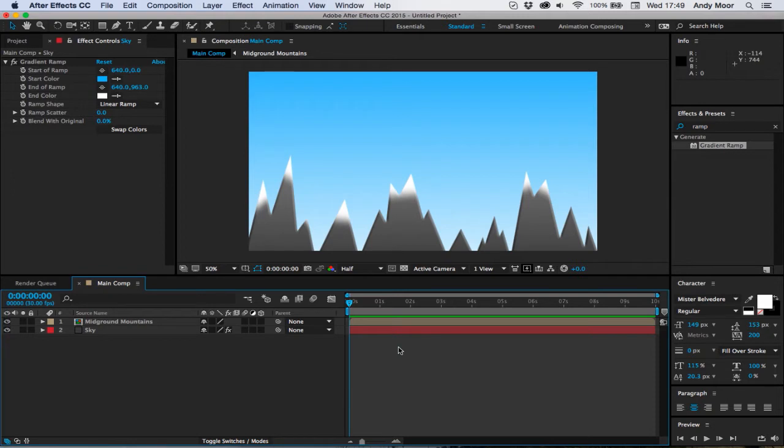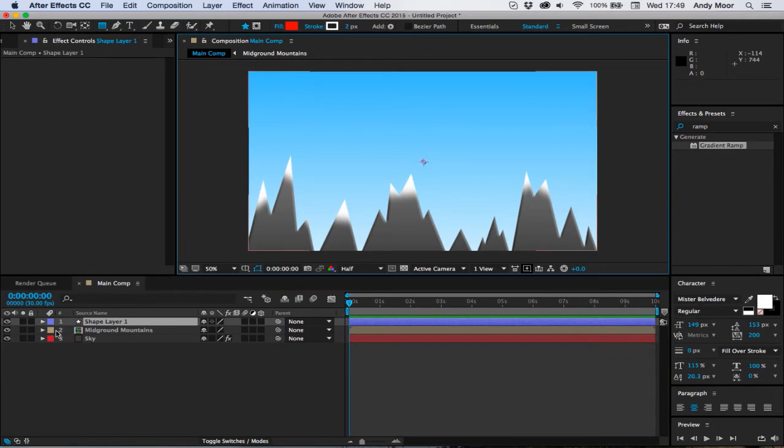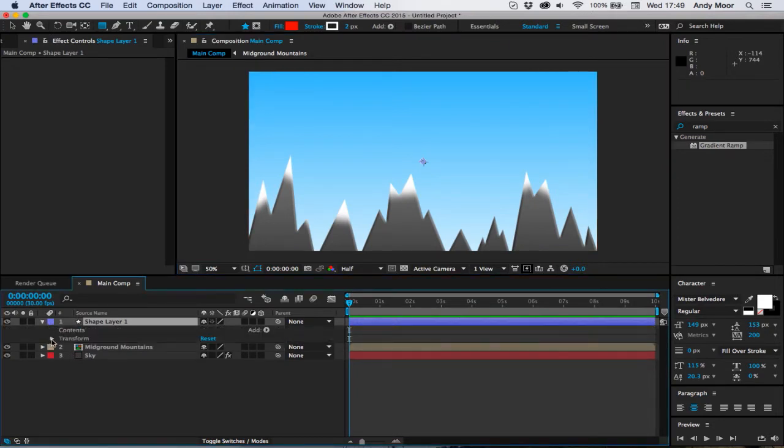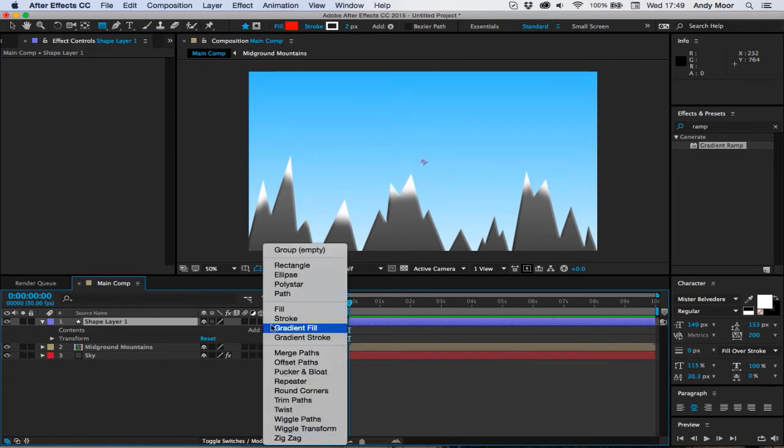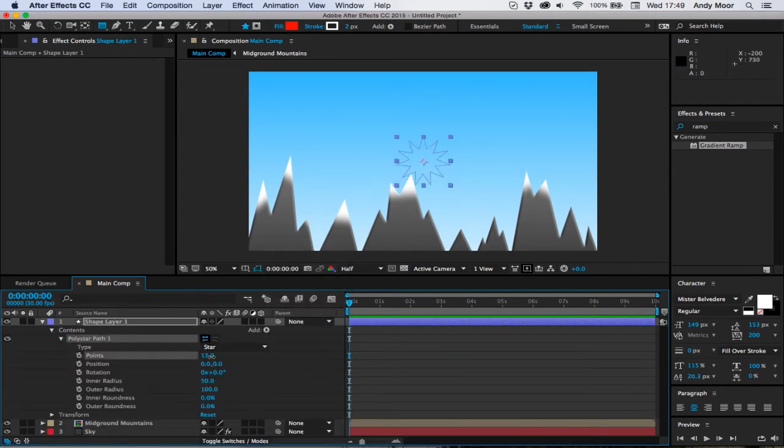We're going to use shape layers, which create a sort of uniform shape, which you can change and modulate to your desire. So let's right click, new shape layer, and we're given a bunch of options. Right now, there's really nothing in the shape layer but a dot. But if we go over to this add button here, we can select different things. So I'm going to select a polystar, which will create a star and allow me to change how many points it has. So I'm going to select, let's say 15 points.